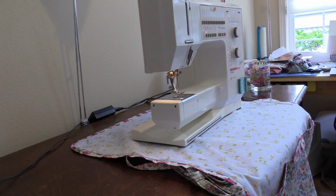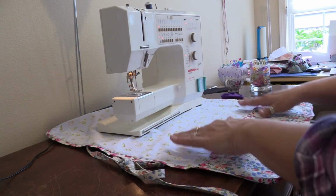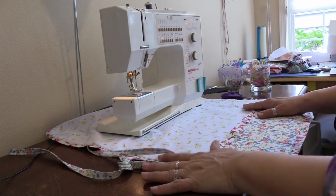And let's see, what else? I just have a million things. I want to make some placemats before Easter for my dining room table. And I'm going to have to look and see what kind of fabrics I have. I believe I have some bunny fabric that I think would be super cute. Absolutely super, super cute. And I think what I'm going to do, I'll just go ahead and show you. It's likely going to be the next thing because Easter is wrapping up here real quick.